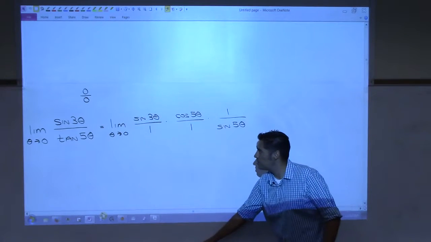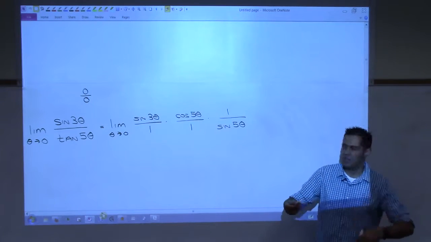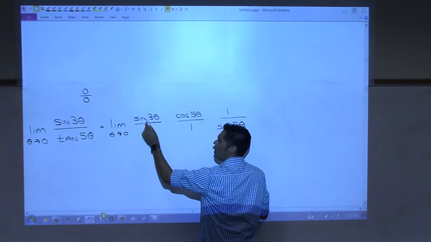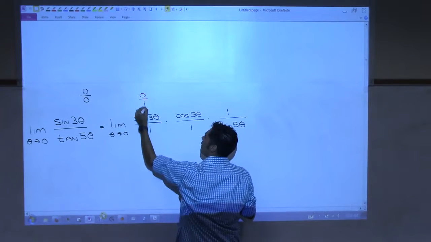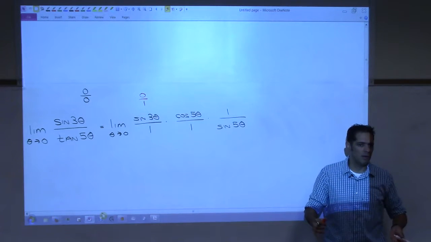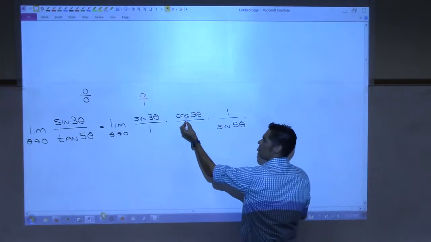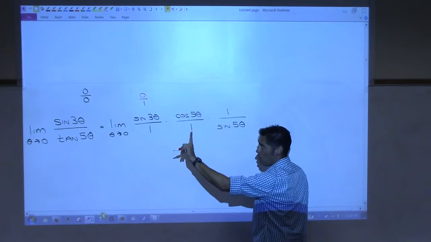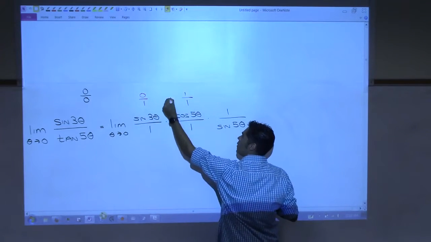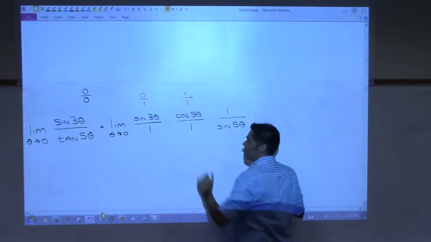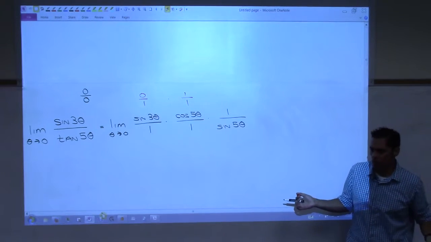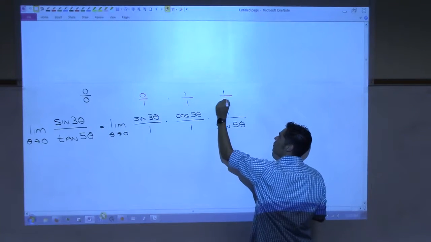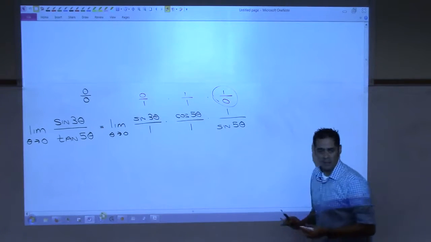So when we looked at this, I redid the limit and I said, where are we having a problem? Well, when we plug in 0, we get 0 on top here. And so 0 over 1 is not a bad thing. 0 over 1 is okay, right? That's just 0. And then when we take cosine of 0, we get 1. Cosine of 0 is 1. So this becomes 1 over 1. So I'm multiplying those two. So 0 times 1, that's still not an issue. That's just 0. But it's this last piece that causes the problem, because we have something that looks like 1 over 0, and that is undefined.